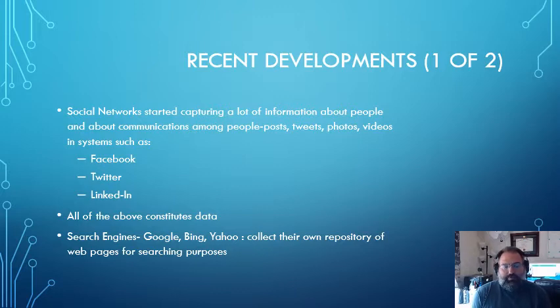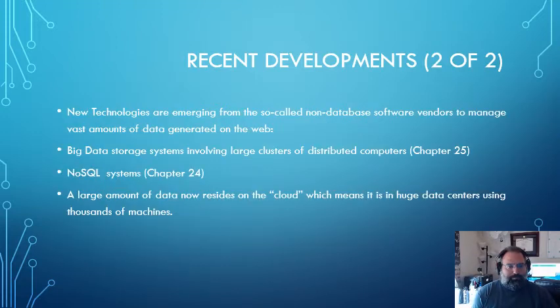Search engines also were one of the things that started pushing the boundaries of data processing and data storage. And that's because they do things like crawl an ever expanding internet and find things that might be of interest to you. And more importantly, figure out what things might be of interest to you, not just all the things that exist. New technologies are also emerging in so-called non-database software vendors to manage vast amounts of data generated on the web. Big data is a perfect example of this.